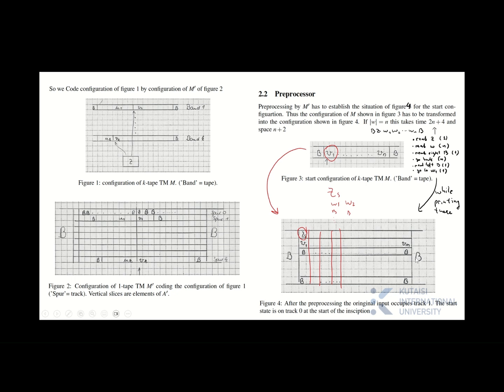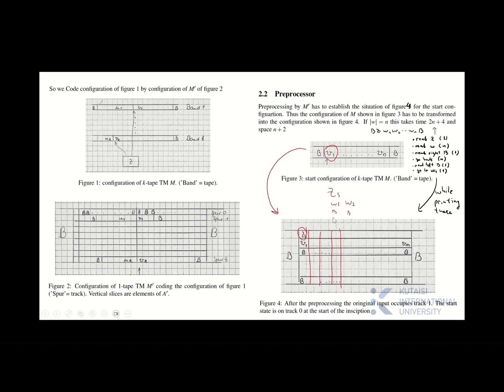N plus 1 plus n plus 1, so it's maybe 2n plus 3 or whatever. And then you have to go back here, so you have 2n plus 3 or something, so 2n plus 4, I don't know what this is. So okay, you make it 2n plus something steps to do this, and in terms of space, it's n plus 2 space, because you're operating again on n cells, and one to the left and one to the right.